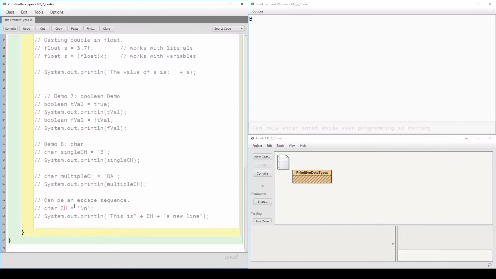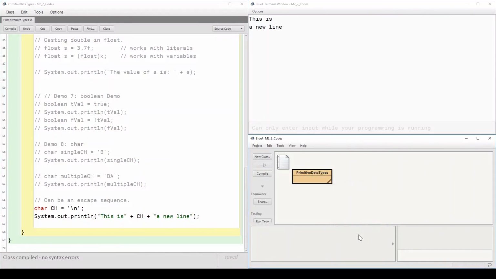The only thing where it will accept two characters is the escape sequences, because you remember we said that \n is not treated as two characters, even though it looks like two characters. That's something treated by the compiler in a special way, and that's why it's an escape character. It's considered one character. So I could embed something like this inside a string, and it's going to work. It's going to create that new line effect. So that works. That's completely valid.